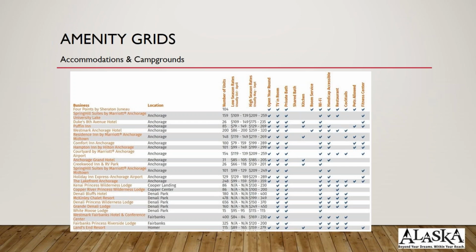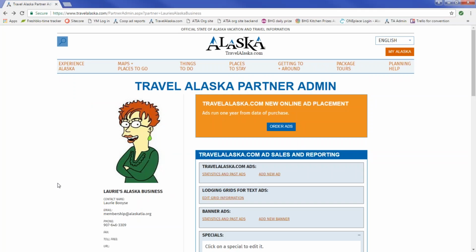So let's take a look at what it's like to actually build your ad. We're going to head over to our live screen, and everyone who has a partner admin account gets to see their main page like this. You'll see my main page here. I have my information about my business. I have my logo, which for me is the Simpsons me, and then the ways that you can participate in the marketing program. So to add a new ad online, you go to this orange box at the top and just simply click on Order Ads button.